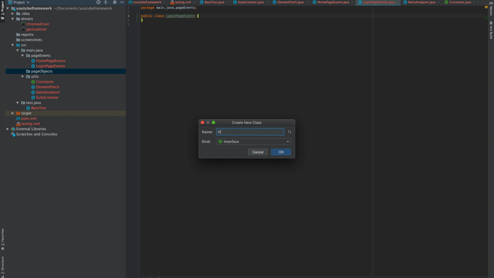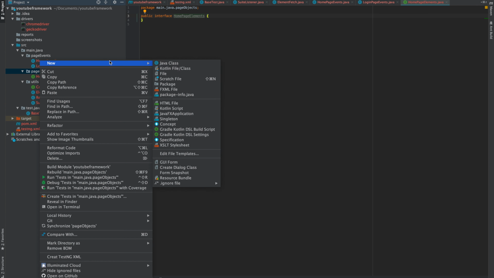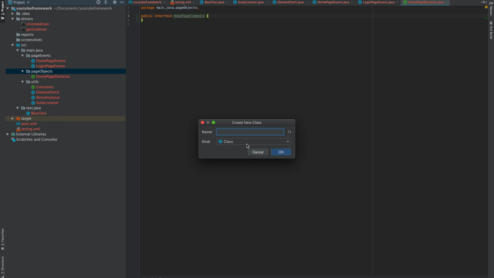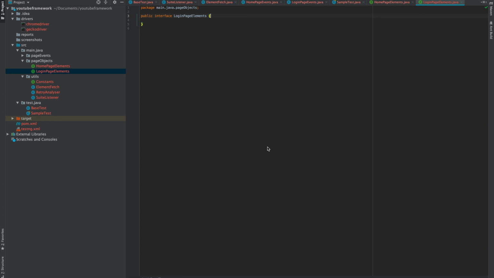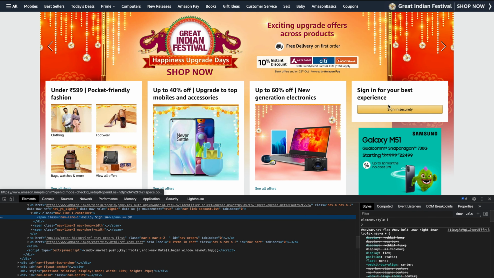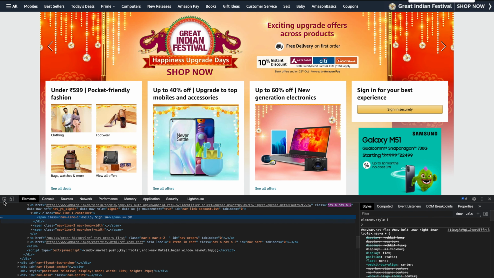So I'm naming it as homepage elements, and another interface with the name of login page elements. Now let's go back to the Amazon's website. So if I click on this or on this button, it will be redirecting me to the login page.